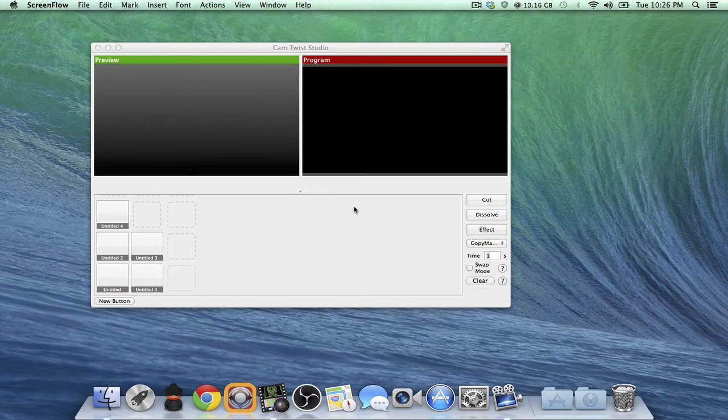Hey guys, something that actually came to me a while ago that I started using that I'm willing to share with you now. It's the ability to do scoreboards from within CamTwist through Photoshop. Something I find really cool is that it can take a PSD, and once you save the PSD, it will update at whatever rate you set. I'm going to give you a rundown of how that works right now.